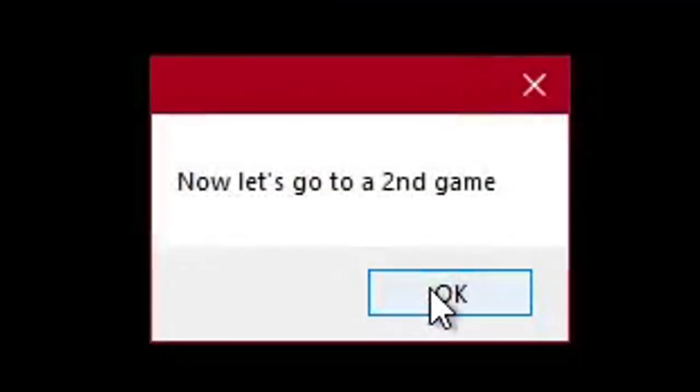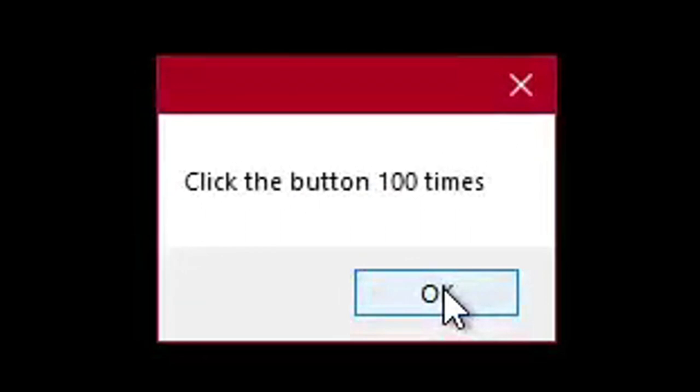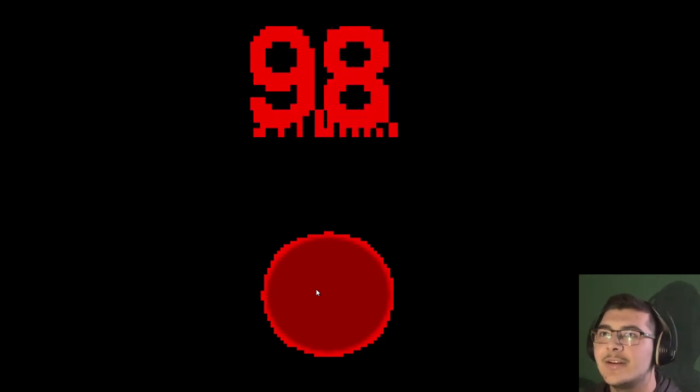I cheated. I actually used the, you know, this button on my mouse, which is an auto clicker. Great. Now let's go to the second game. The game is called Clicker. Click the button 100 times. That's gonna be easy. Now go. I'm just holding the auto clicker on my mouse so that it can do the clicks. I'm gonna do it on a trackpad as well since I'm using a laptop. And there we go. Good.